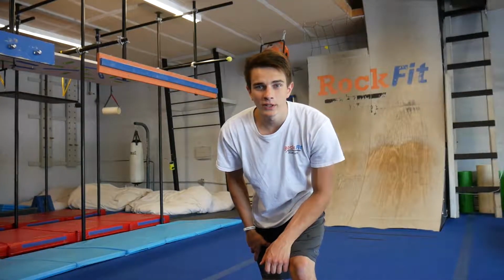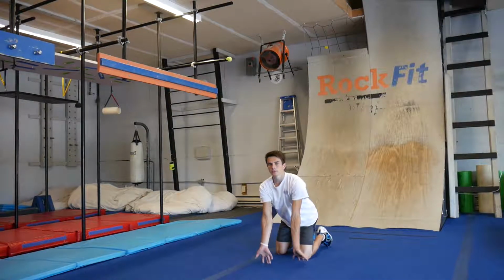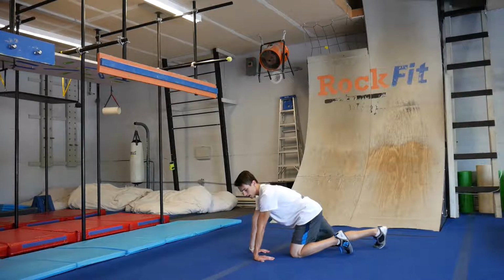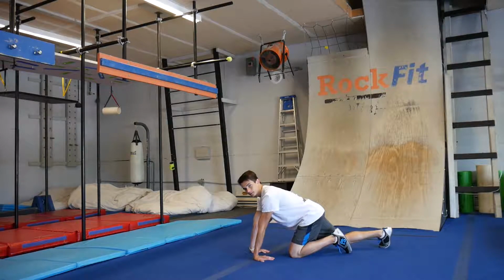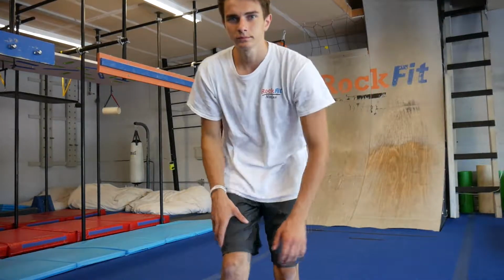The other way to do that one is on the floor. Find a spot on the floor. Lay your palms flat and just kind of lean back. So that just stretched out what's called the forearm flexors, which move the hand this way. That stretched out all the front forearm muscles.